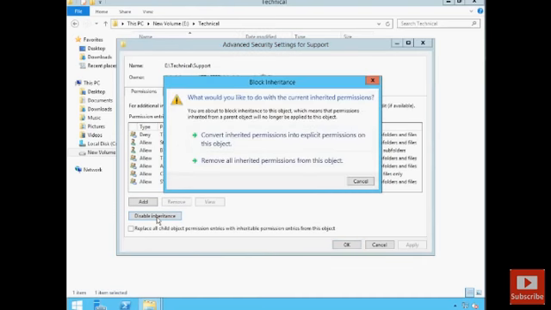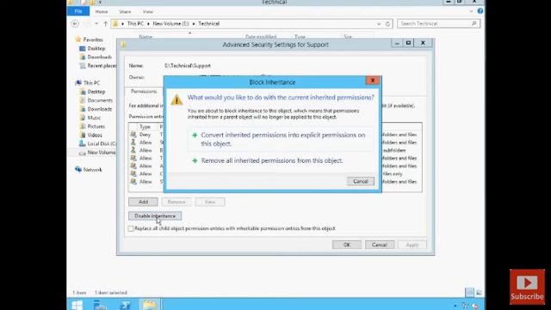When we do this, we're given two choices. We can convert inherited permissions into explicit permissions. This keeps the previously inherited permissions as a sort of starting point, but we can now add or remove permissions in the normal way. But any changes made to the parent folder from now on no longer propagate down to this folder or its objects.